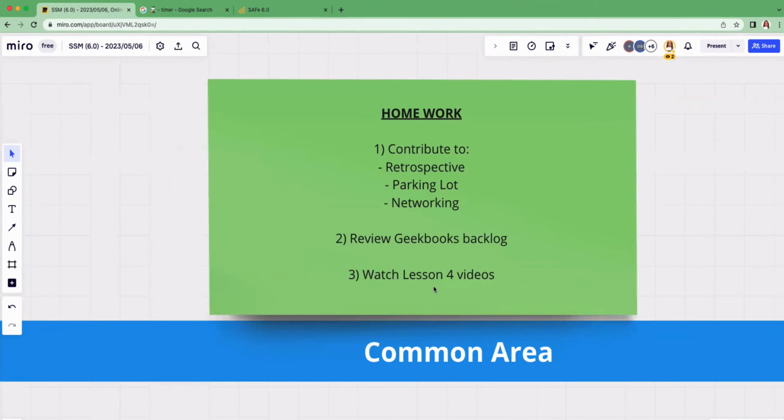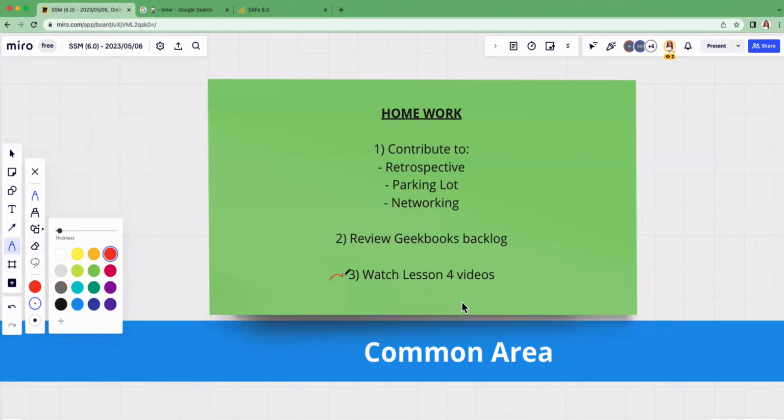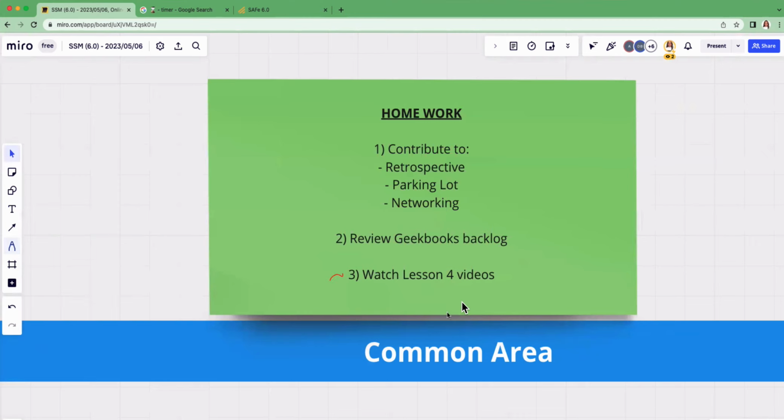And number 3, if you have time. Number 3 is optional, only if you have time. Watch lesson 4 videos. I'll be skipping them tomorrow so that we can finish sooner tomorrow as well. As long as you watch them before your exam, we should be good. Fair? Yep. Sorry, where were the links for those videos? You'll find them in your PDF. The workbook basically. Yes, the PDF, this course book. Let me show you.